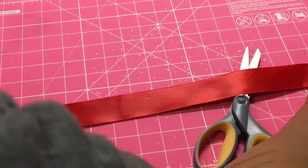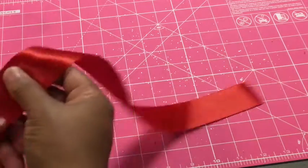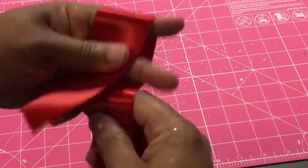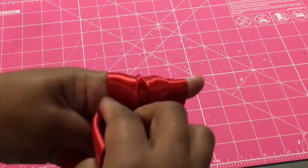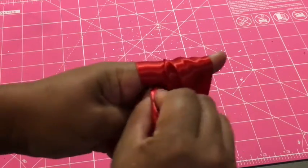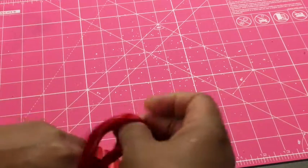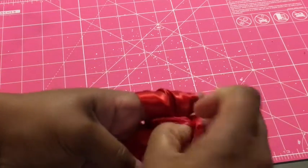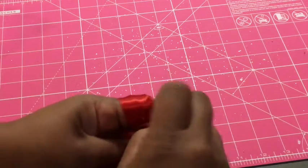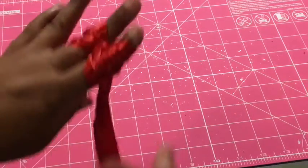So I have done these bows in other videos, and I do have one particular video, how to do fancy bows, and I'll post that at the top of the screen if you really need to know step by step how to make these little fancy bows. I usually make these bows and use them on my candy apple sticks. I think the biggest issue is when you're bringing it under the loop. You just don't know how to bring it up under the loop, but it's really easy once you learn.